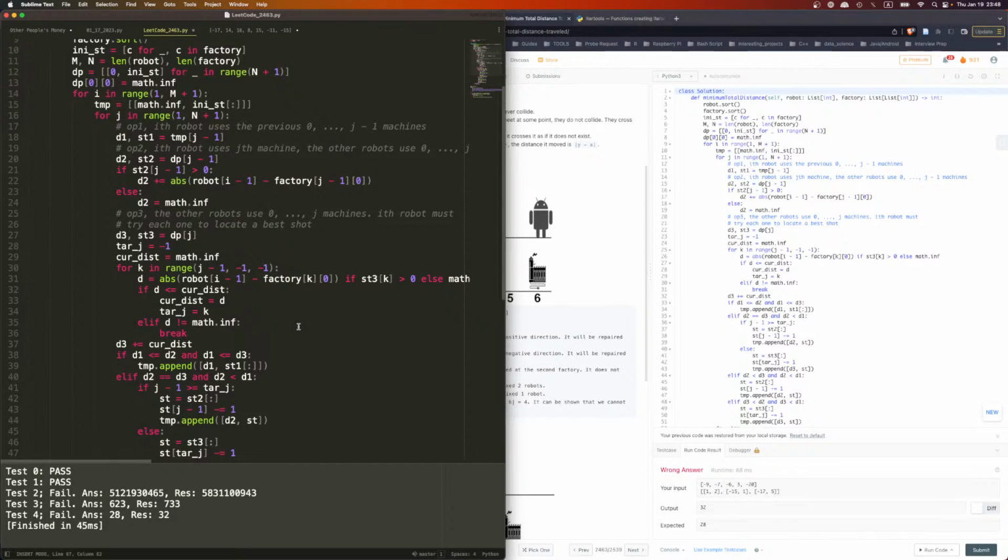Okay, 2 robots on 1, and a third robot on the second one. In this case it is infinity because the second one doesn't have capacity. Okay, so that's not happening.